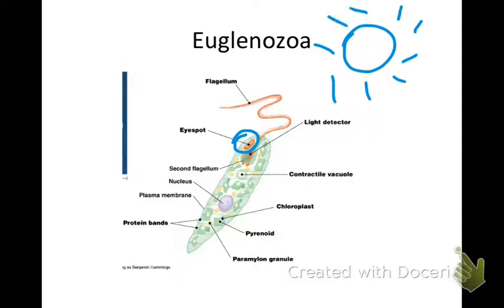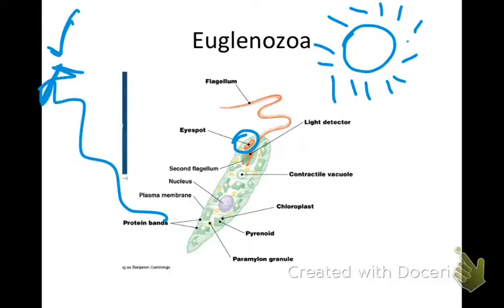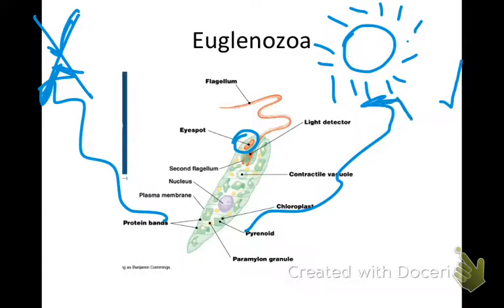They did an experiment on this where they shone a light over here. And then, well, first they put the euglena in a completely dark space and it didn't move. They put the light over here and the euglena went over here. Well, then they turned the light off. And then the euglena sat in the dark. Well, then they decided, well, we're going to trick him, turn the light over here. And then he went over here. Because of this eye spot, it can detect light like our eyes can, and it could go make food that day if he wants to be a photosynthesizer.